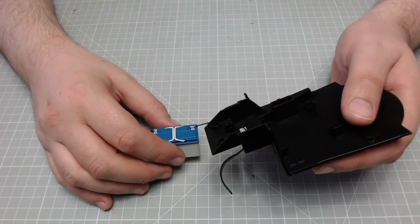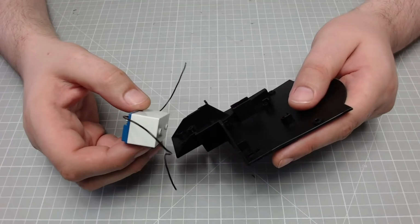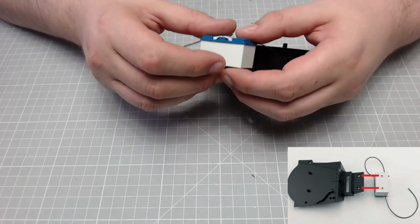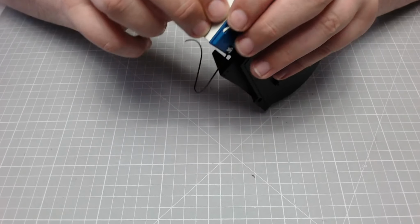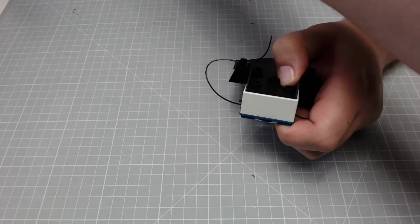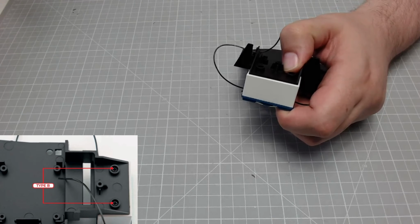stage 55 because we're going to be fitting the battery. Now the battery is literally just going to be going on just on the end here, just like that, and then we need to screw this from underneath with two type B screws.